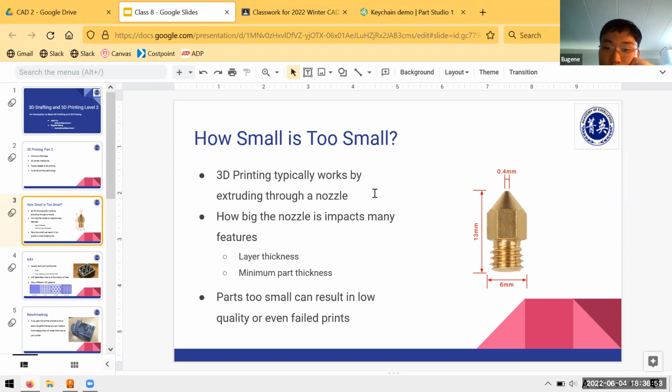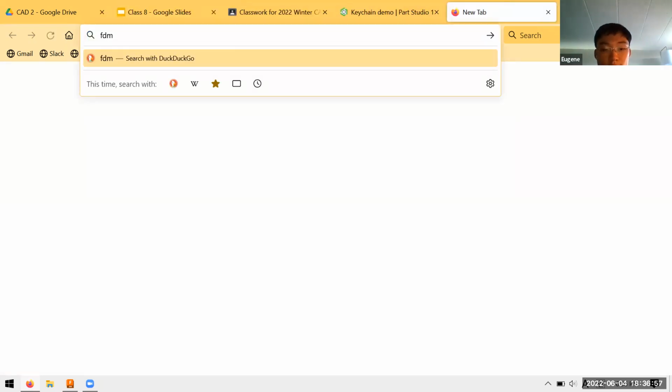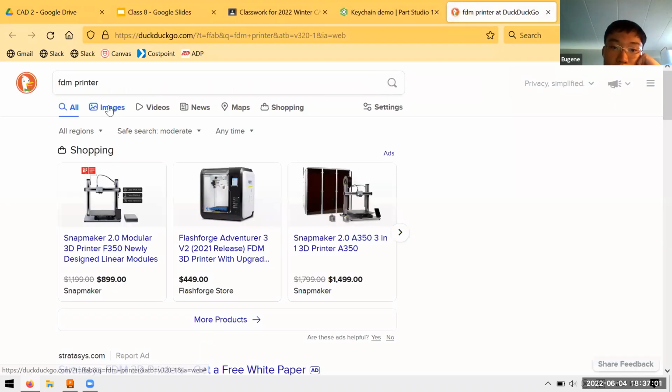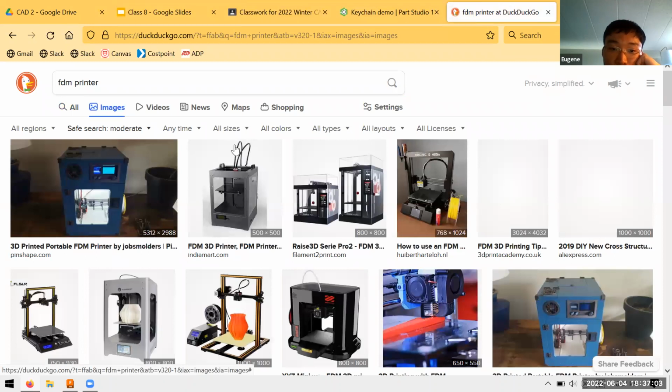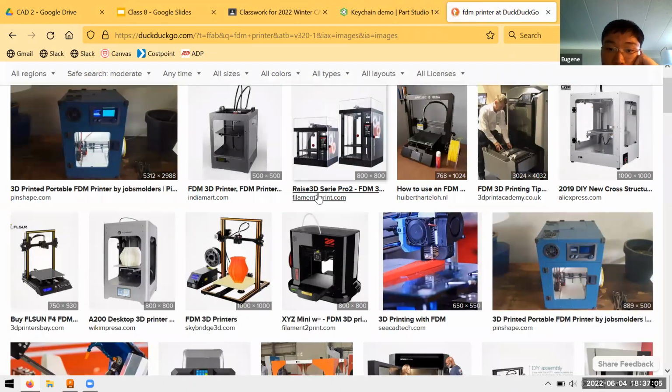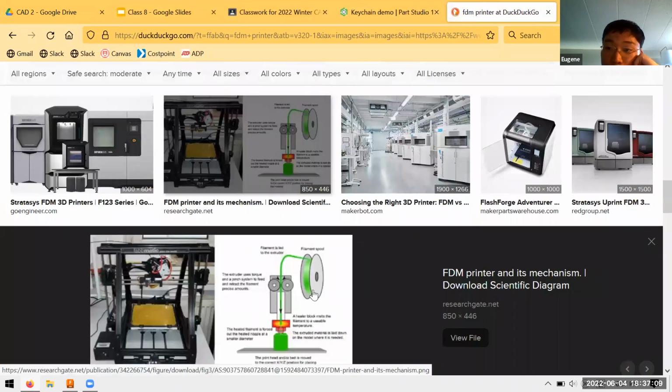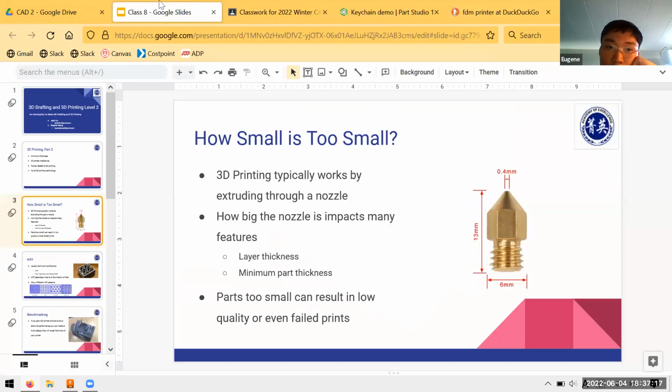The material that you're building the part with comes from a big spool of the base material, whatever plastic, PLA or ABS, that you're using, and it gets fed into this nozzle here.